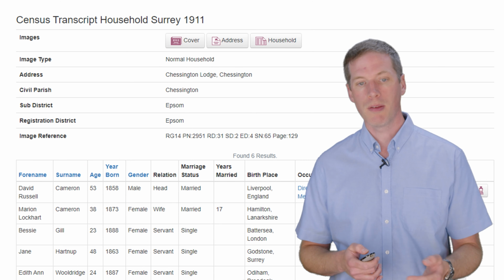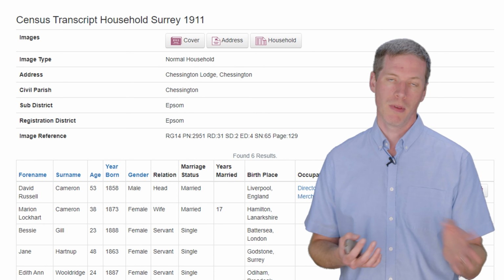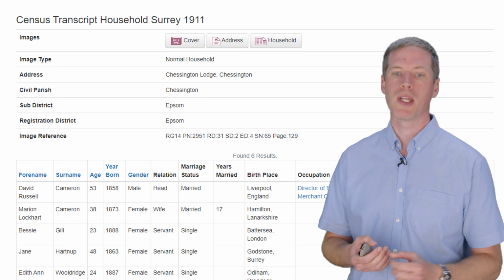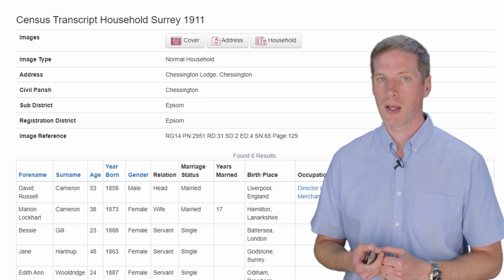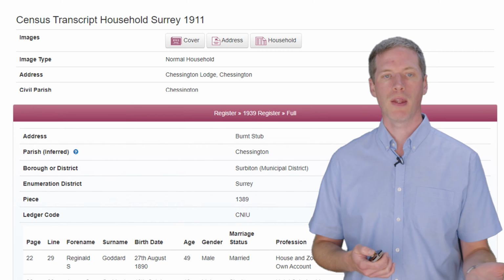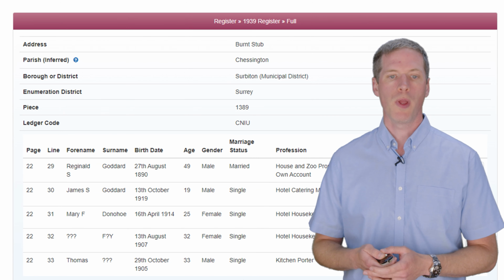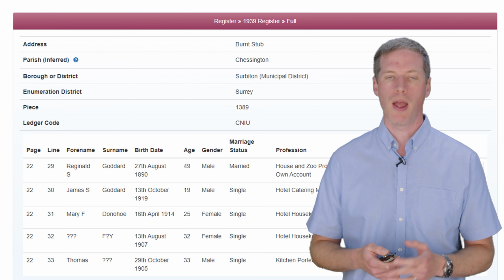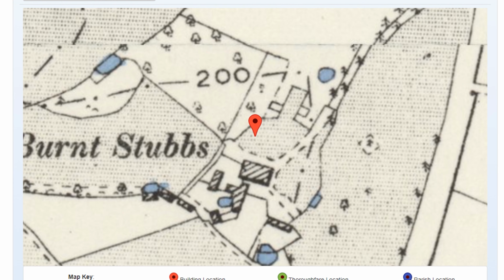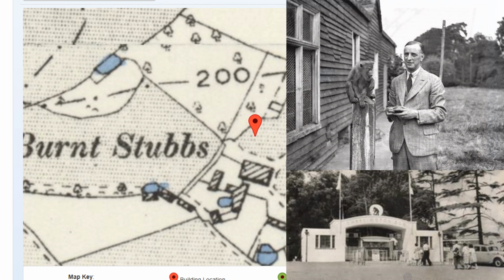In 1911 is a David Cameron, not the former Prime Minister, but actually a director of the East India Company. And in 1939, we have R.S. Goddard, who founded Chessington Zoo, or Zoological Gardens, which then obviously later became Chessington World of Adventures.